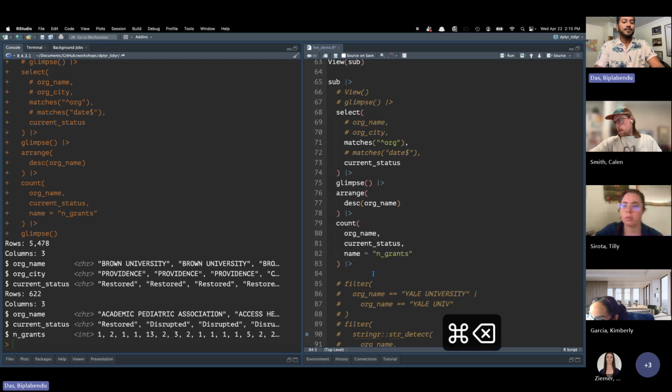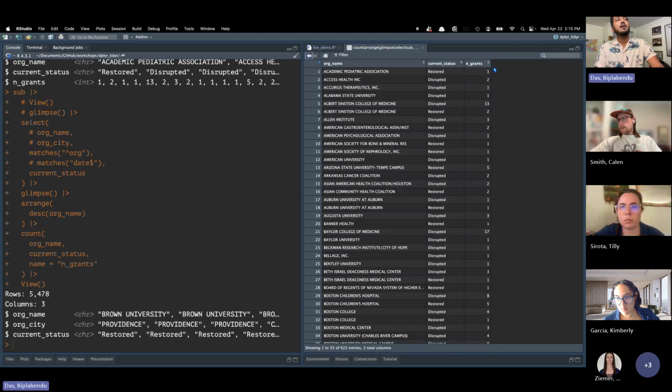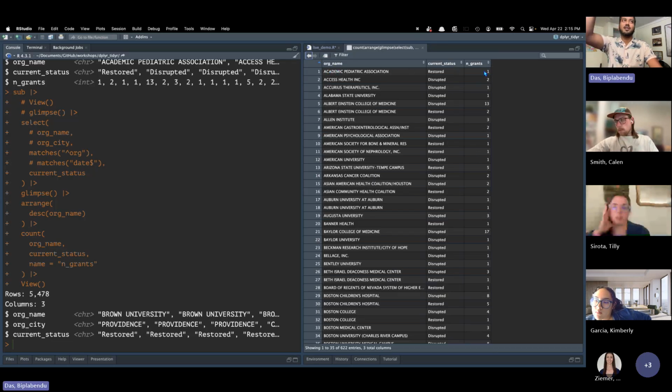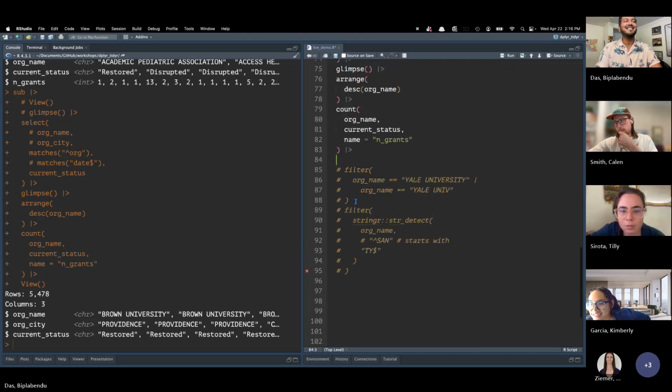And what we will do, can someone tell me how, so right now we have number of grants here, and if you look at the View, it's capital V, so it will give you an error if you are not getting it. The grants are all organized by org name, but now I want to organize it so the number of grants is, the maximum is at the top. How do I do that? Which function is used for sorting by a column? Hint, hint. Arrange.